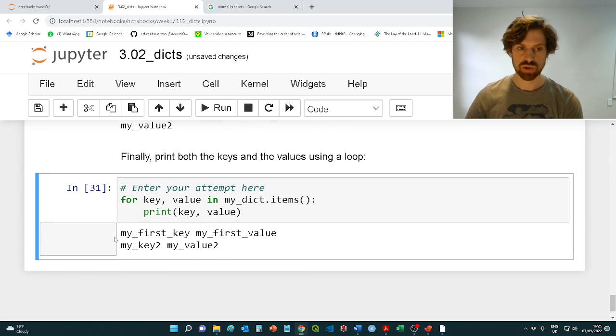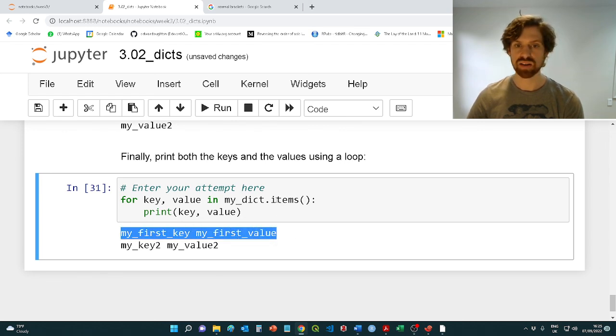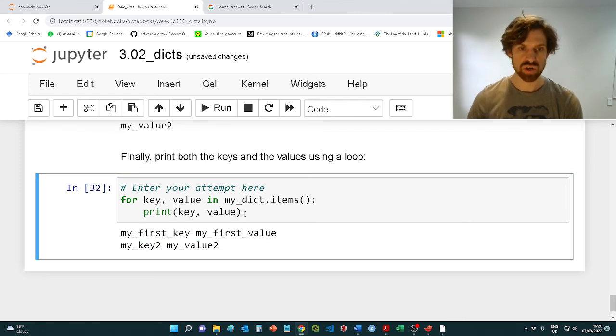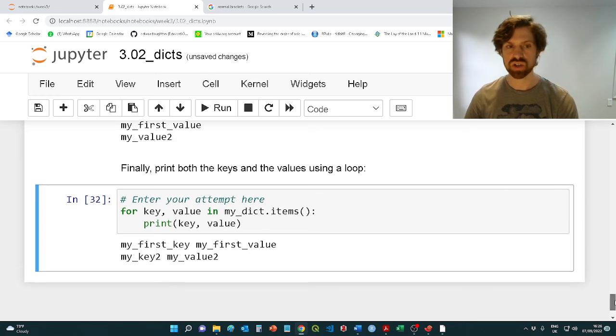And when we do that, we're able to print these key and value pairs simultaneously, thanks to this dot items function. Okay, and that should hopefully provide you with a good overview of dictionaries.